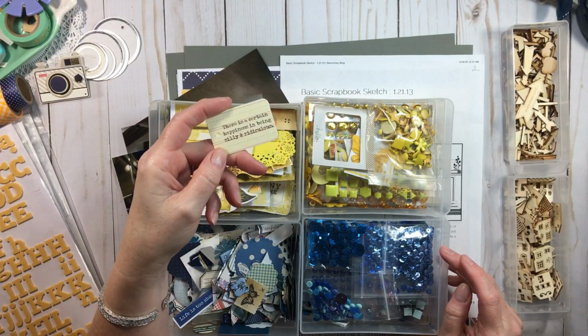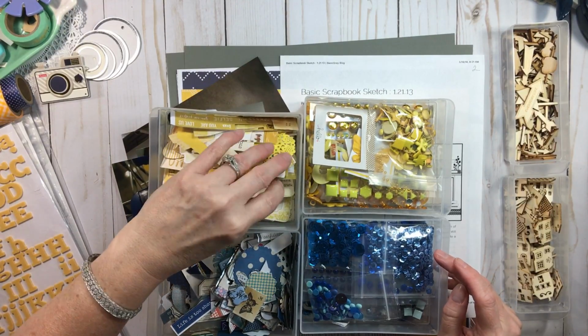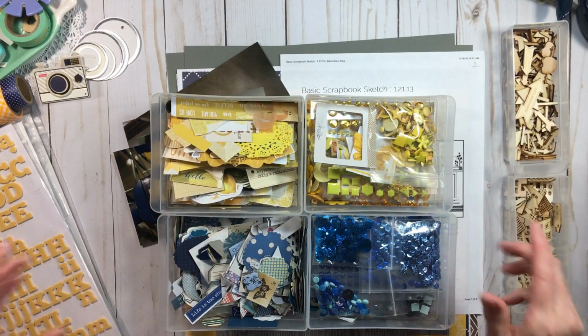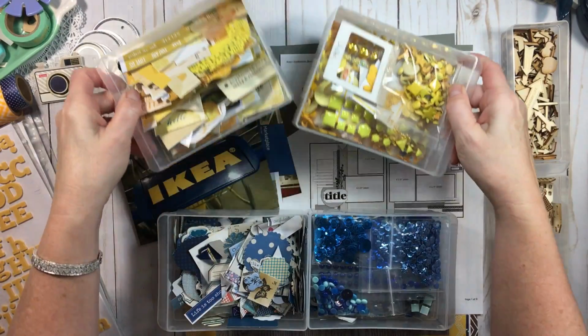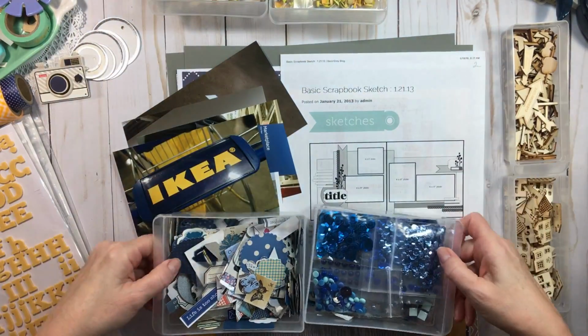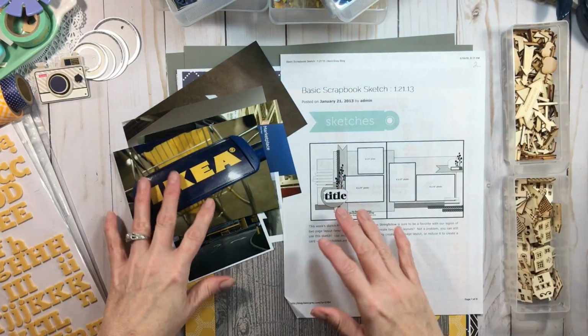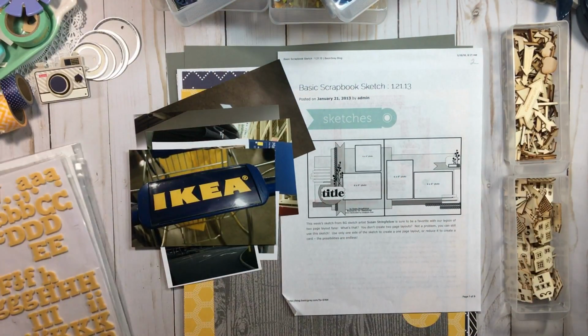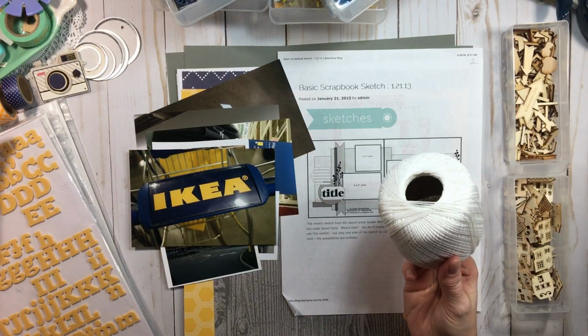There is a certain happiness in being silly and ridiculous. Yeah, can I get an amen? Life is too rough not to have fun. So that's what I'm going to do. I'm just going to get my inspiration from my color boxes. And that's all I have time for, and that's all I'm going to pull, because I frankly just don't have time for anything else. You know, we have life, right?